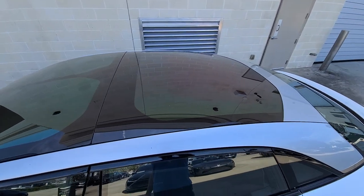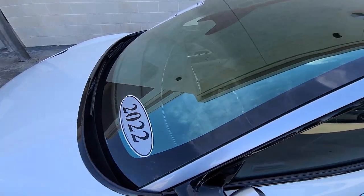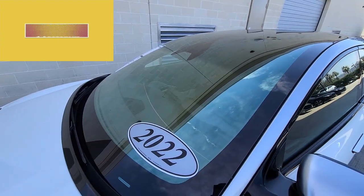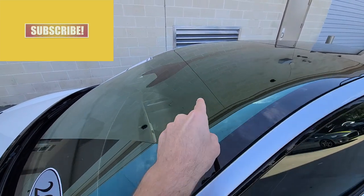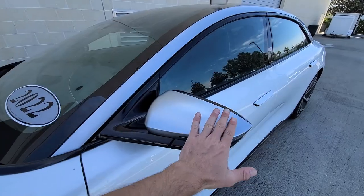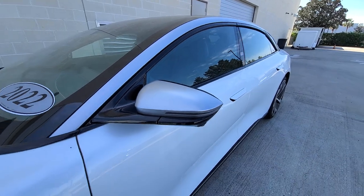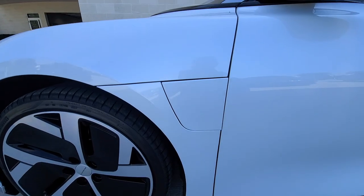It's full panoramic. When you're inside, the super cool thing — which was extremely impressive when I first came in — is you have a massive windshield. This entire piece right here, all of this, is a windshield. It's super pleasant to be inside this vehicle. I like the brushed aluminum with a side blinker integrated into the side view mirror. Look how cool the charge port door is — it's super futuristic.